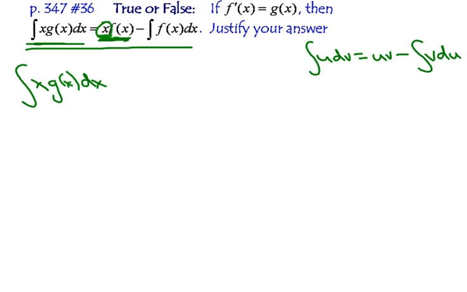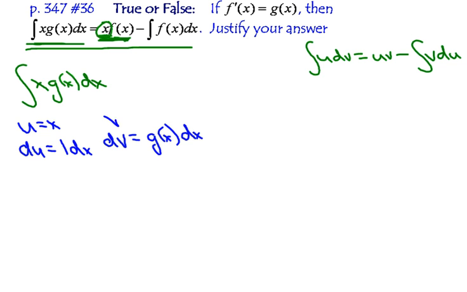And again, I don't know what g of x is, so I'm going to ignore the LIPET acronym right now, and I'm just going to go right away and let u equal x. If u equals x for integration by parts, then what does dv equal? It equals whatever's left over, which is g of x dx. All right. Under the u, I'll take the derivative. The derivative of u, the derivative of x, is 1 dx. So far, so good.